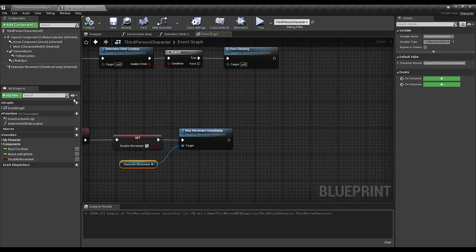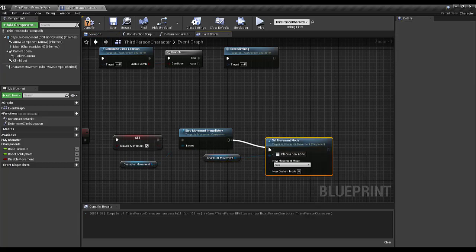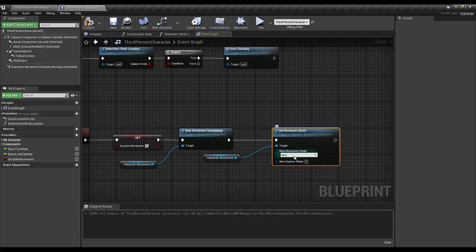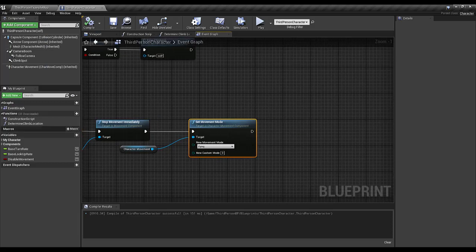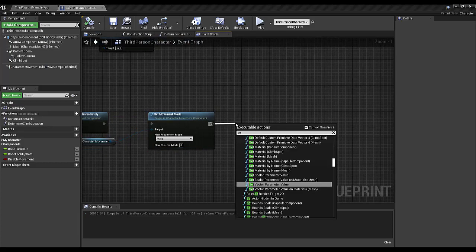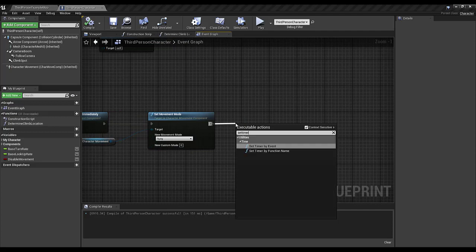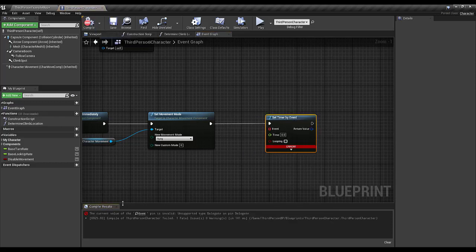And I'm gonna grab my character movement again and set movement mode to flying. Set movement mode to flying and use the set timer by event node.